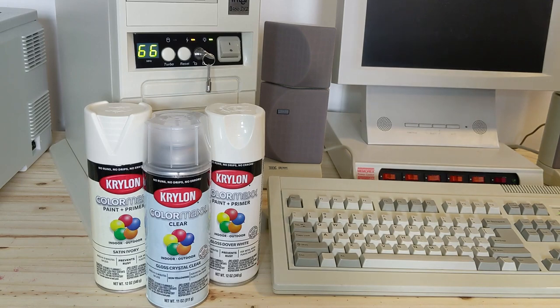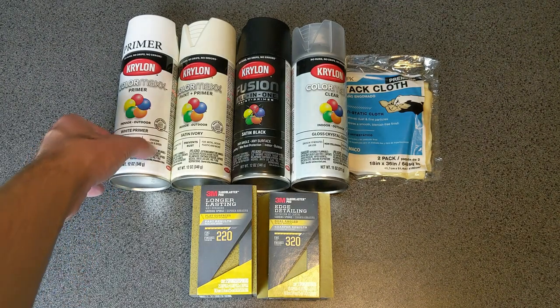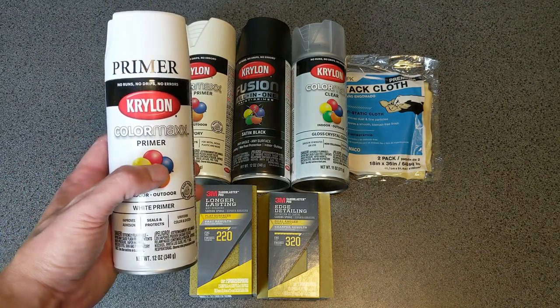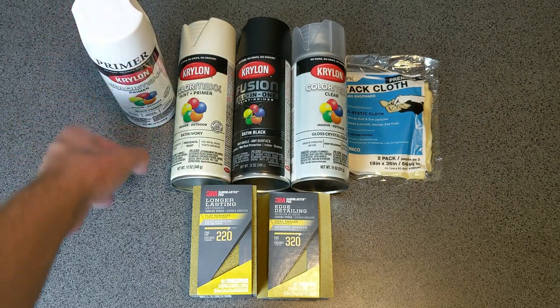This footage is from the Tower of Doom build, which I'm still working on and should be finished soon. I'm having to go back and in some cases repaint, and in other cases paint for the first time, various components of that case. When it comes to spray painting, I usually go with Krylon just because it's fairly cheap. Go with whatever brand you're comfortable with, but do get a primer and make sure you prime just about everything you're going to paint so that the paint adheres properly.